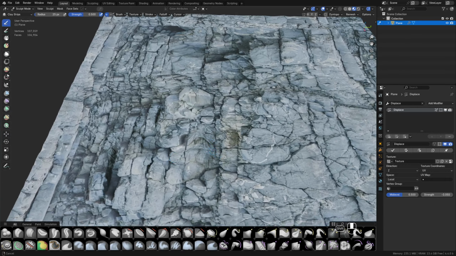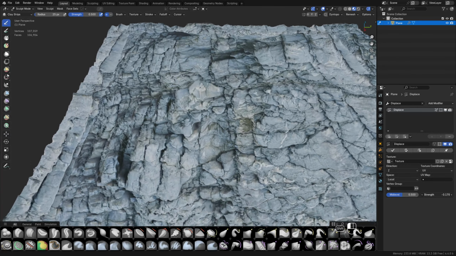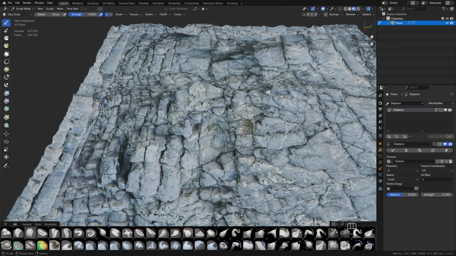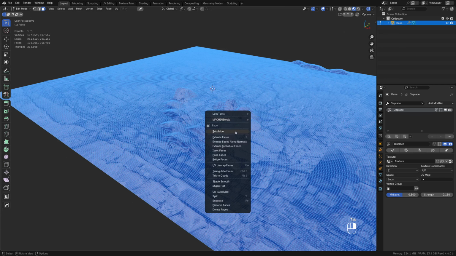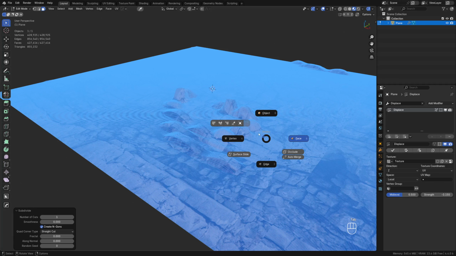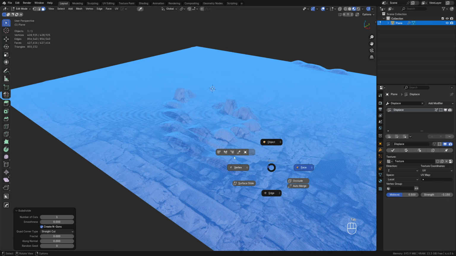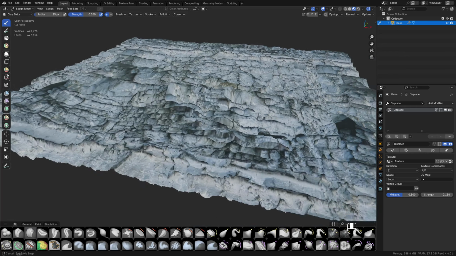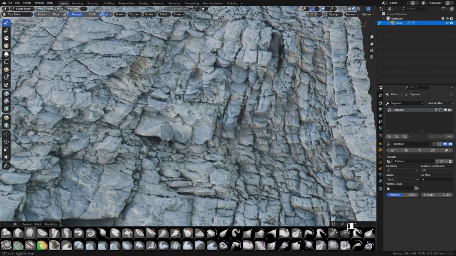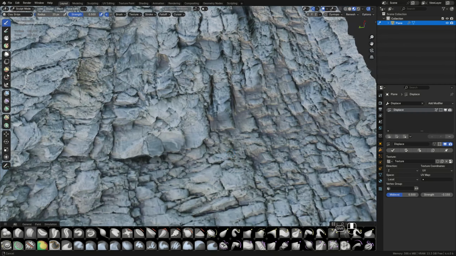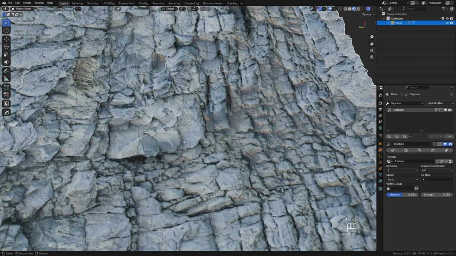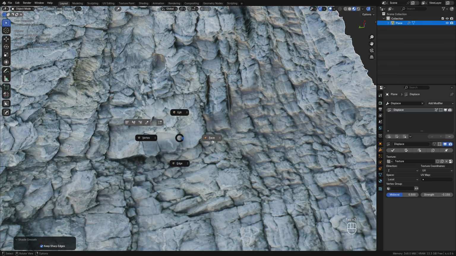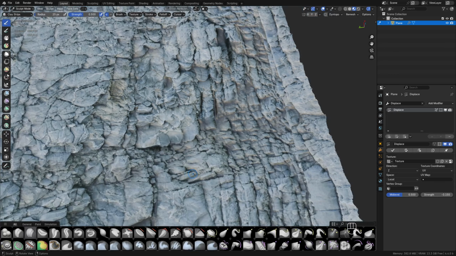And there you go. So now we can actually add this to it and start to make things like this also happen. It's very low res right now, so you're not going to see much detail in it. But if I was to subdivide it up, and it probably would help if I went higher, but for the video, I'm not going to do that. But the main idea is that we can start to use something like that to also just make this look a little bit nicer without really trying too much, like we don't have to do too much extra work. Shade smooth, and go back to sculpt mode.